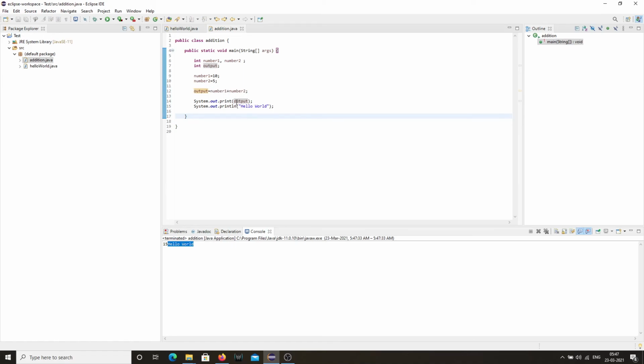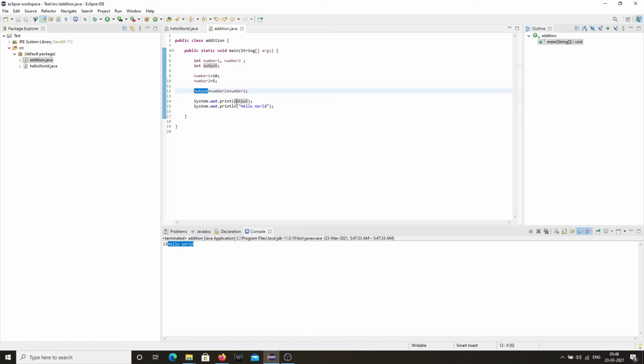So we are not doing that. Instead, we were outputting a variable here, so we straight up put output. The system.out.println understands that the user wants me to output the value inside this variable and show it on the console.